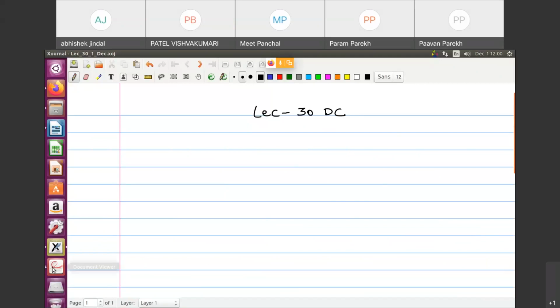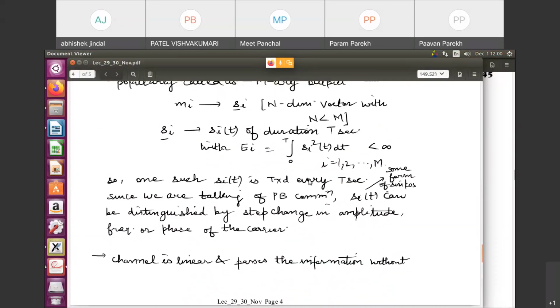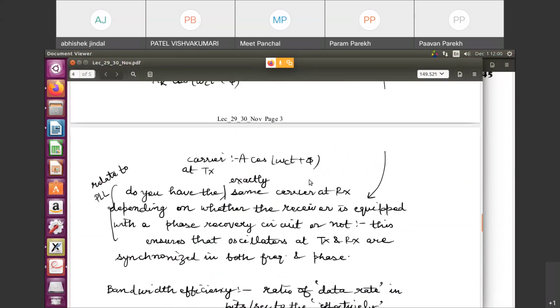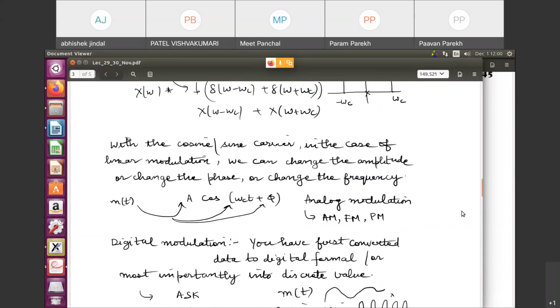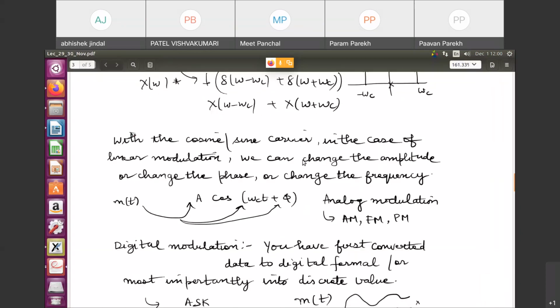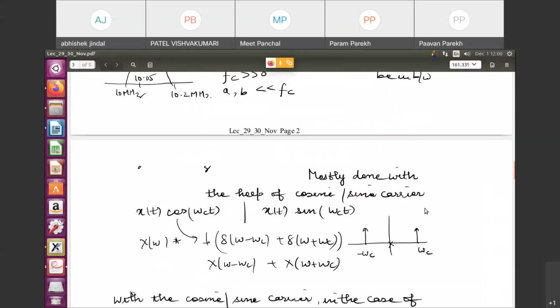So last lecture we did the remaining parts of the ML detector, or you can say ML decoder, and we found out why the Euclidean distance is the way to decode most of the modulation schemes, or whatever we have been doing in the lab. We were using the minimum distance decoder. That is basically an ML decoder, and it is an optimal decoder if your messages are equally probable. Okay, so we found out that.